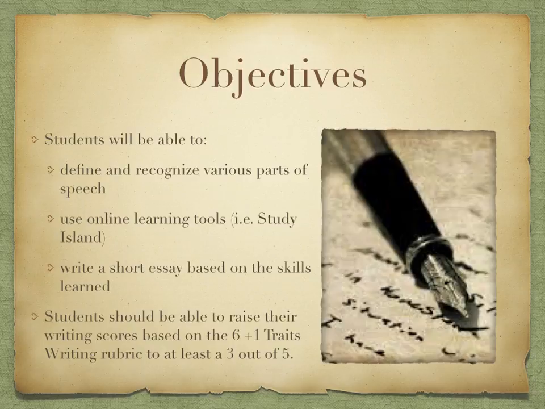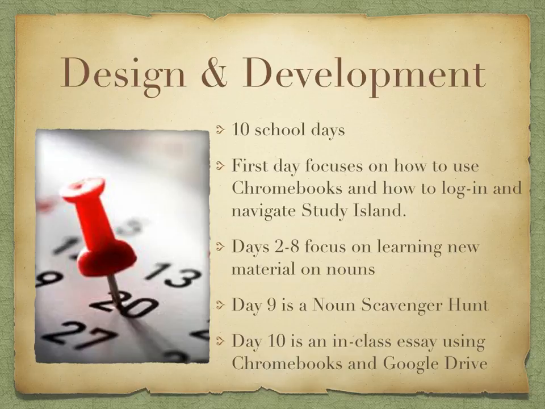But the main goal is to get every student at a 3 out of 5. Once I had the objectives figured out, the next step was to design and develop the entire unit. Now, because we had to create 10 hours worth of work, it would be perfect to do in 10 school days. The first day is going to focus on how to use Chromebooks.